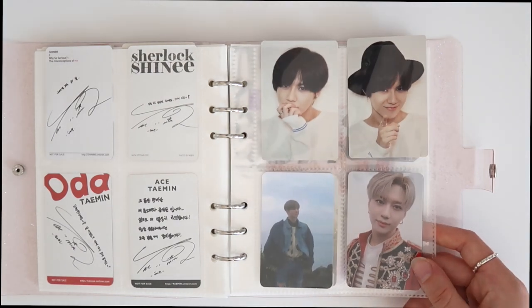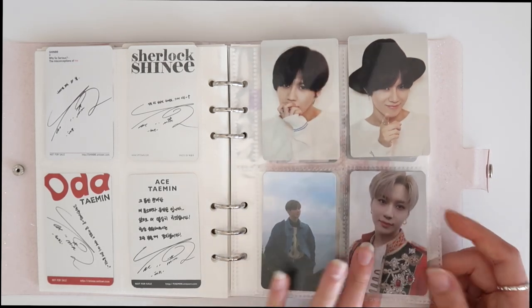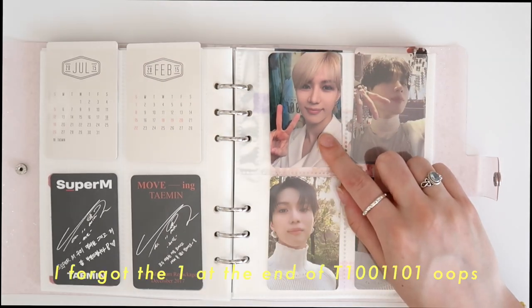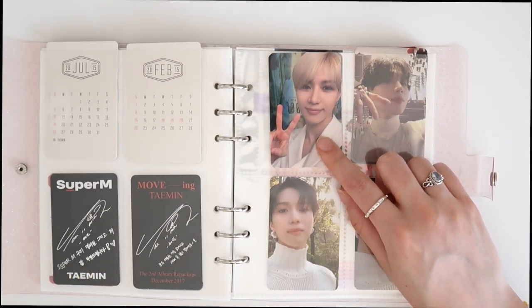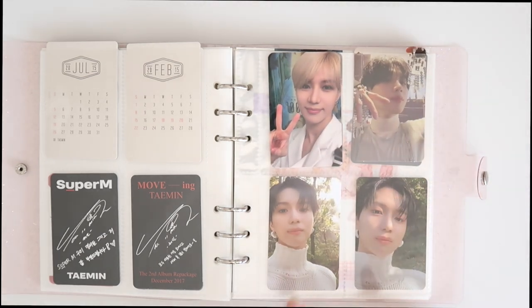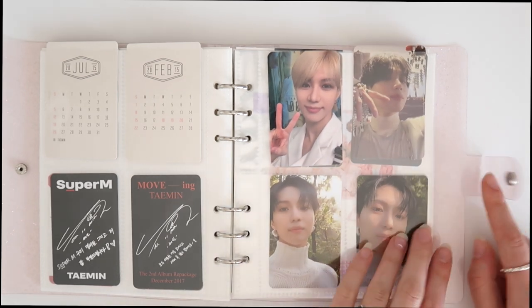I actually traded this one. I had 10 originally and found someone on Twitter who was nice enough to trade with me for a Taemin PC. Next, I have this one from his T100110 concert book, and I love this one too. And this one is from Never Gonna Dance Again Act 1, and these are the two I got in both versions of Never Gonna Dance Again Act 2.